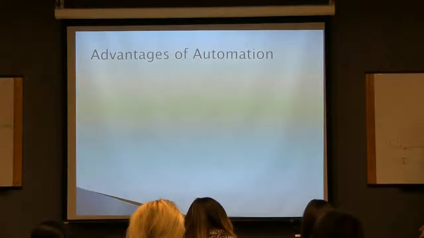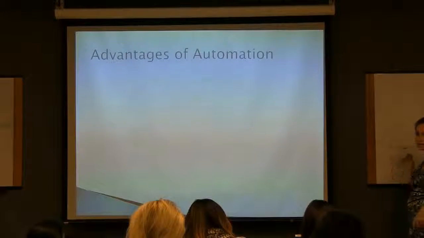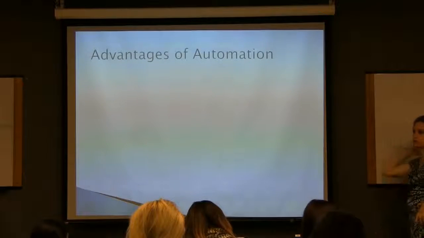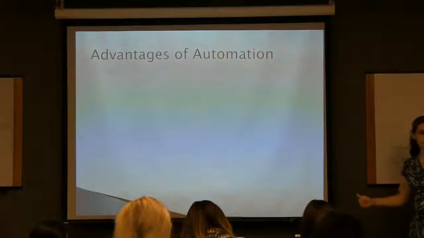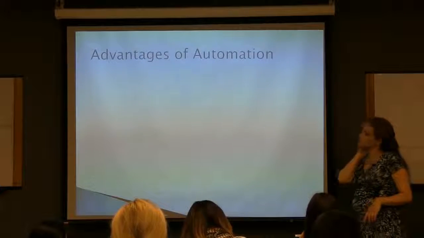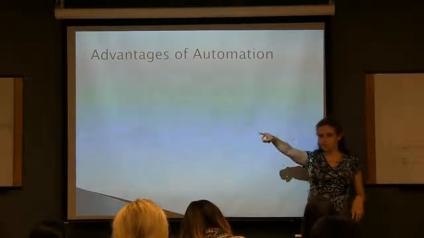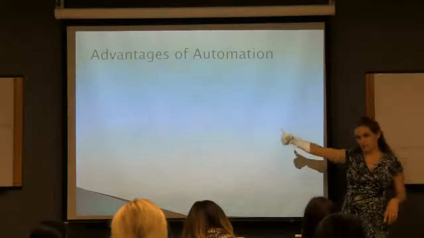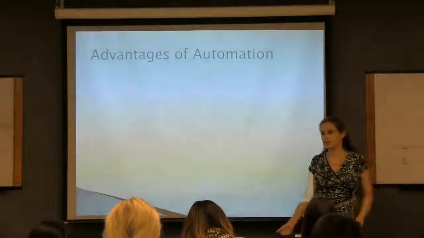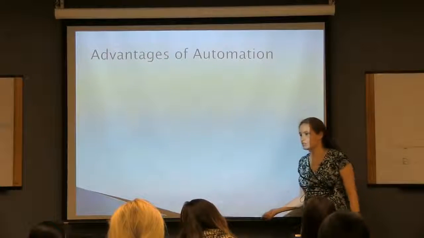Okay, advantages of automation. People already screamed out some of them. One of them was that you can do it repetitively over and over and over without going crazy. That's a good advantage. What are some other advantages? Why do it? We might miss certain things. Save time, so it's fast. What else? Save money. How does it save money? Pay for people working. Well, that's true, but developers cost more.